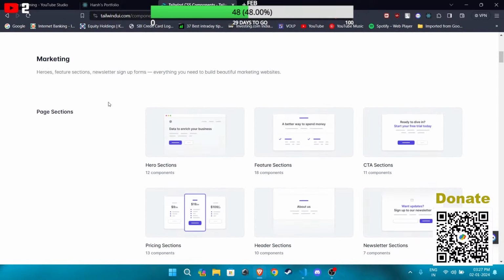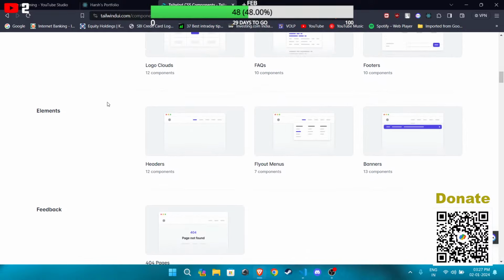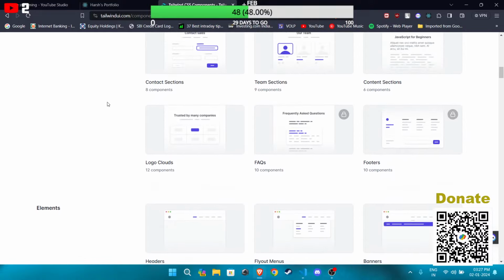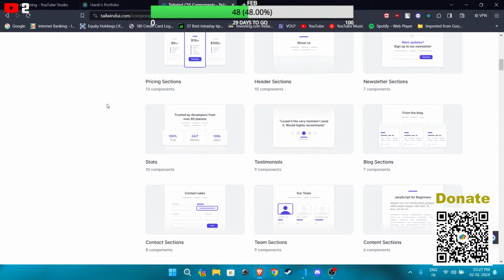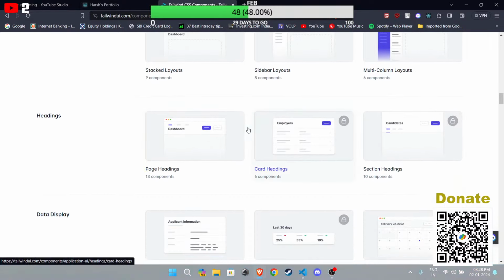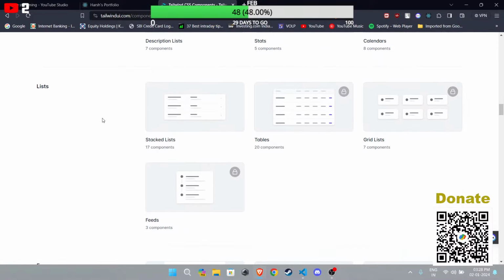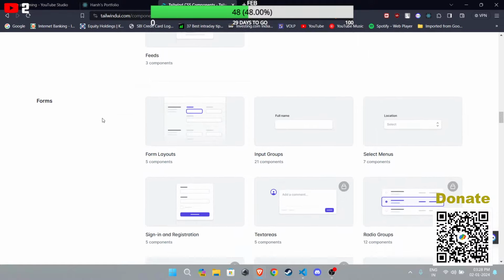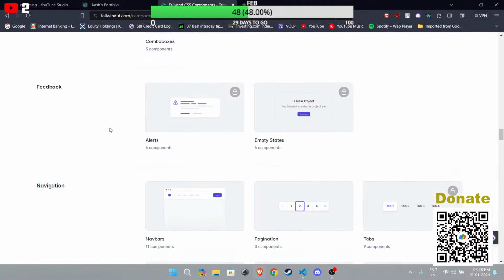So hero section, feature section, elements, flyouts, menu, headers, layouts, content section, testimonials, application shells, headings, plus card section, card headings. Okay, there is this card headings one, list, stack list, feeds, forms. There must be checkboxes, toggles, combo boxes.